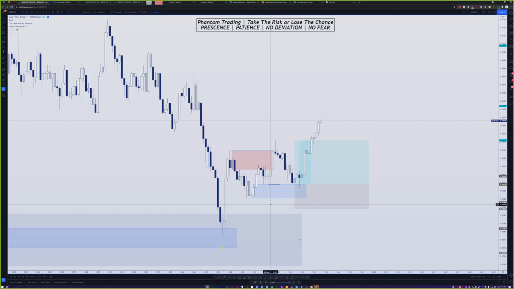Let's say that in this case, that small reaction that you got from the supply zone, right? In this case, the reaction created liquidity because there's equal lows there, and in that case, you'd say, oh, so the reaction actually created the liquidity, so it's inducement for the origin, which is what happened. Yeah. But there are cases when the reaction sweeps the liquidity that formed right before the reaction. I don't know if you understand what I'm saying.